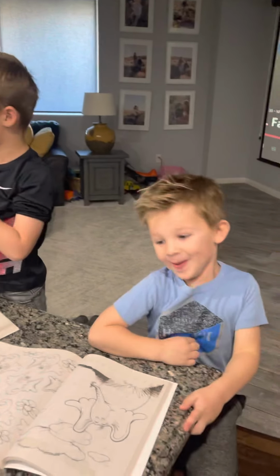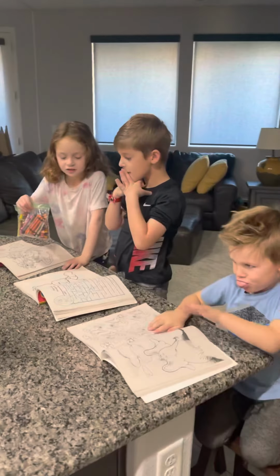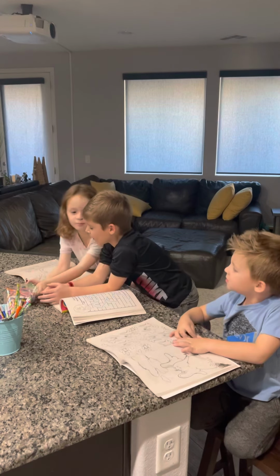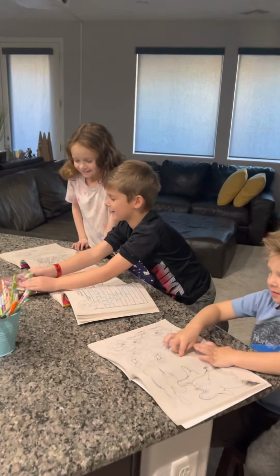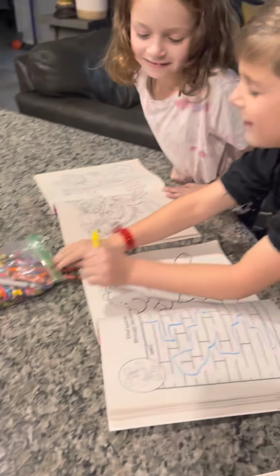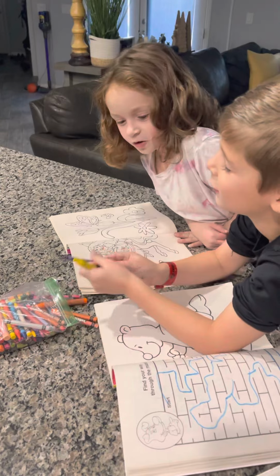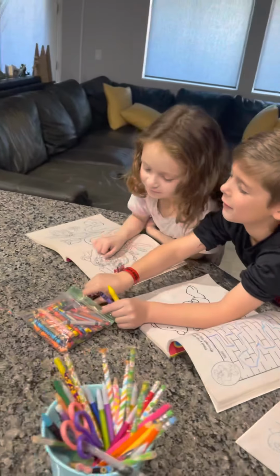I will get blue. You're going to do blue? You have to close your eyes. So, okay. Let me shake it up. So he's going to pick three. Your eyes are closed. Don't peek. Uh-oh. What did he get? Pretty good color. Okay, two more. Really good. I like that. And one more. Just get three.